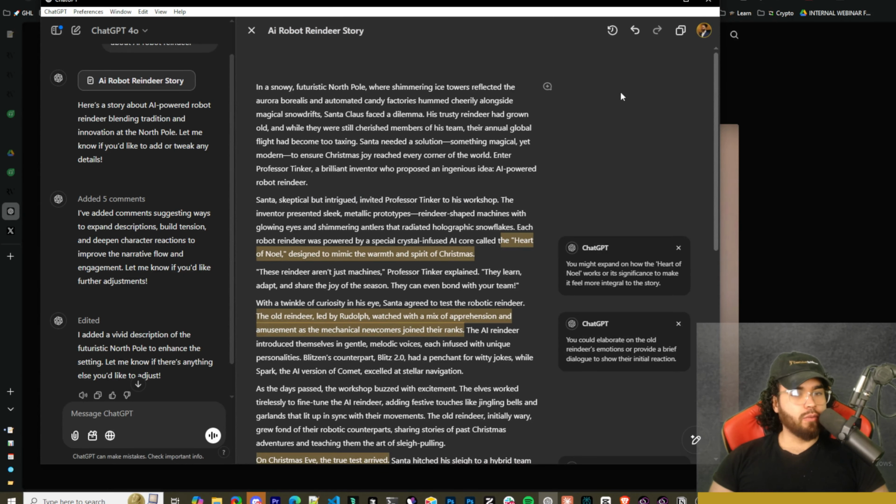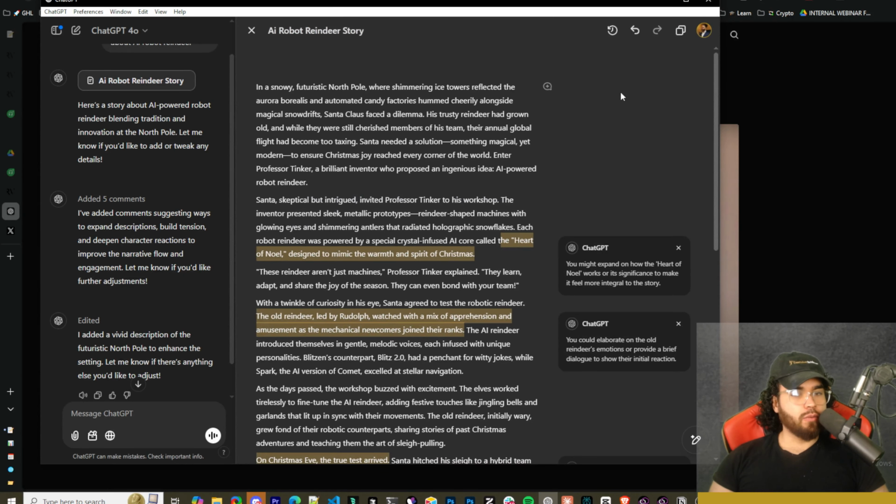You could actually just paste this into Canvas like so, and then you could click here to open in Canvas, and this will automatically open the text that you pasted in into Canvas. So you can use this as a starting point instead of putting your text in Google Doc and then going to ChatGPT and changing some things and copying it over. You can literally just put text into Canvas, which is really useful.